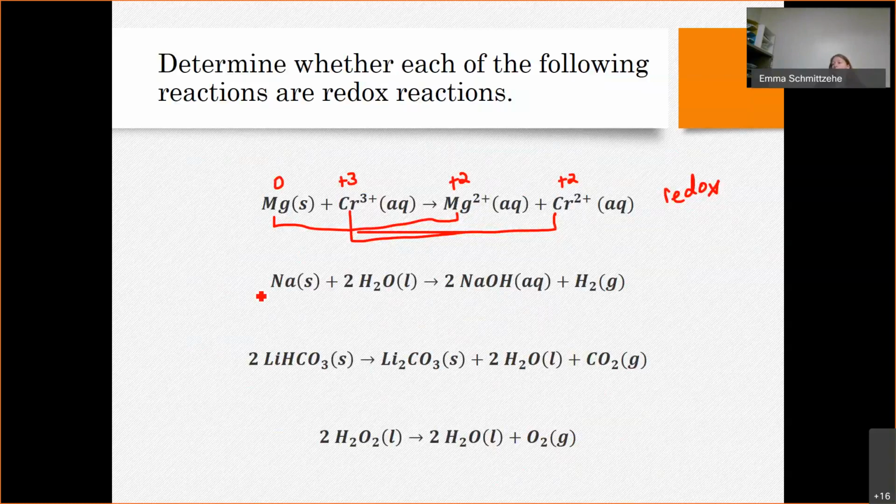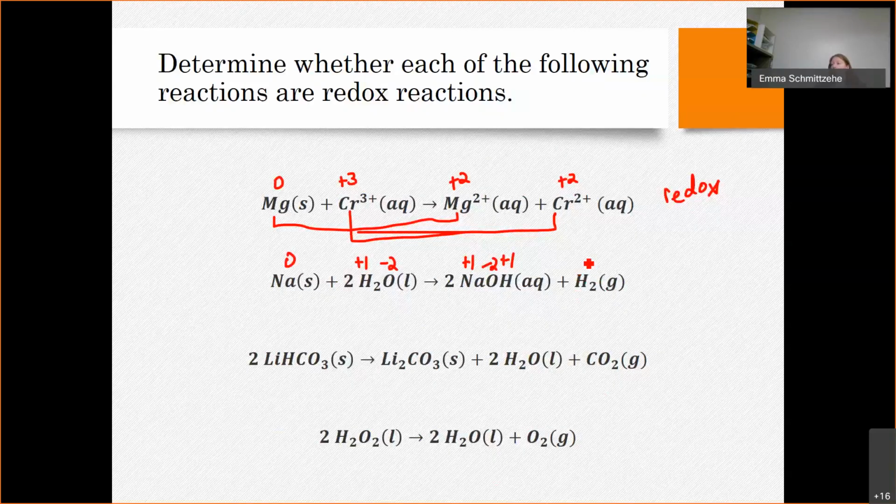Okay, next one. We have sodium by itself in neutral, so it's 0. We have H2O, so you have +1 for hydrogen with non-metal and -2 for oxygen. And so that sums to 0. And then we have +1 for sodium in a compound because it's group 1. +1 for hydrogen because it's with at least one non-metal. And then what's left over for oxygen is -2, which is what we would typically expect anyway.